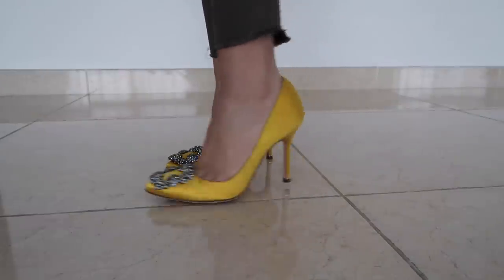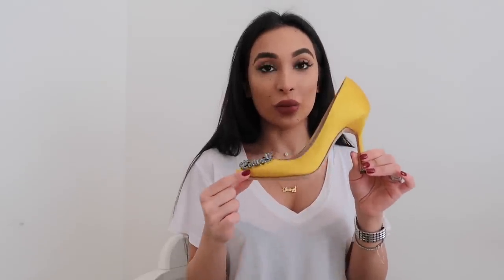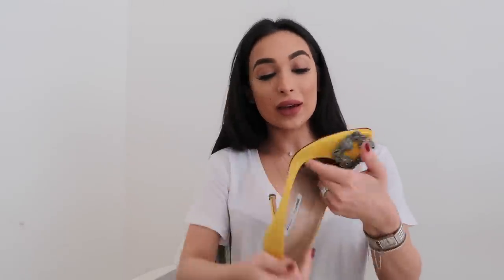These Hangisi have become extremely comfortable — they are probably one of the most comfortable high heels I own. They are in fact 105 millimetres, so just a tiny bit higher than my classic Louboutins. The angle your foot is placed at when you walk in these is very comfortable; you don't feel like you're walking in a very high pair of heels. I would give the comfort honestly about a 7 or 8 out of 10. Obviously they can't be a 10 because at the end of the day they are a stiletto. They are probably the best choice for graduation shoes — along with Gianvito Rossi's and Aquazzura's, which are my absolute favourite go-to comfort heels.